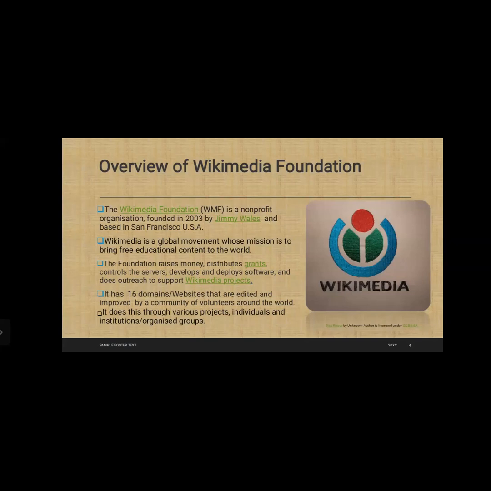Okay, so overview of Wikimedia Foundation. Before we dive further into what Wikipedia is, we need to know how it came about, right? Now, the Wikimedia Foundation, like we all know, we have so many foundations, non-profit organizations that fight for different causes, right? So now the Wikimedia Foundation is a non-profit organization, and it was founded in 2003 by Jimmy Wales and Larry Sanger, and it is based in San Francisco, USA.